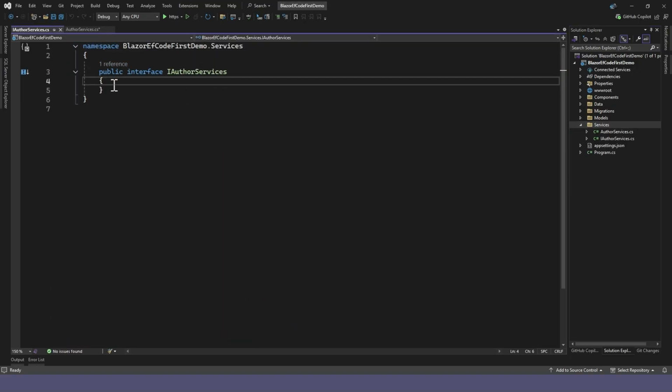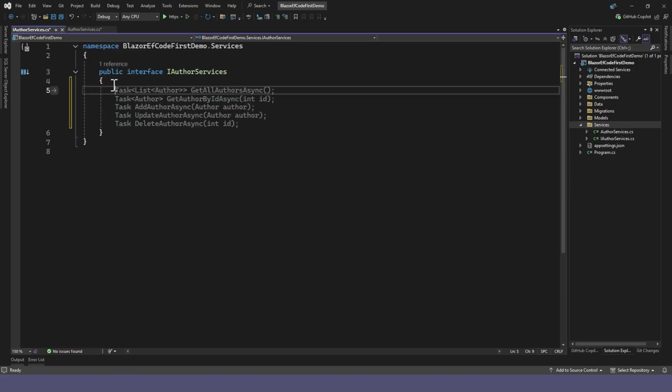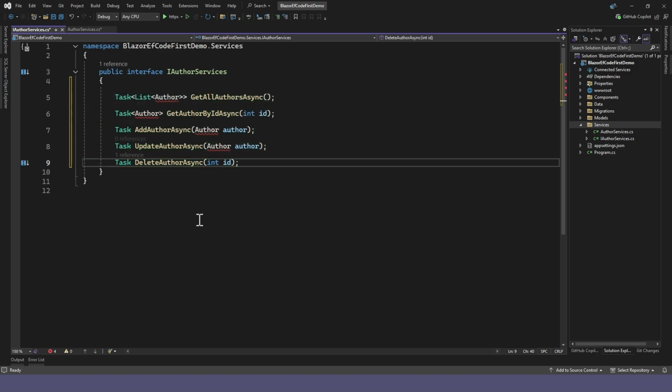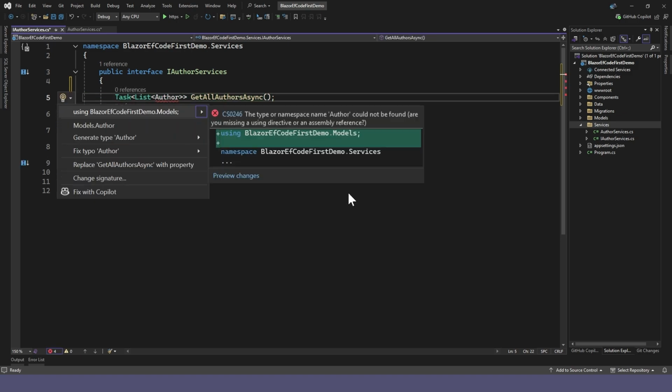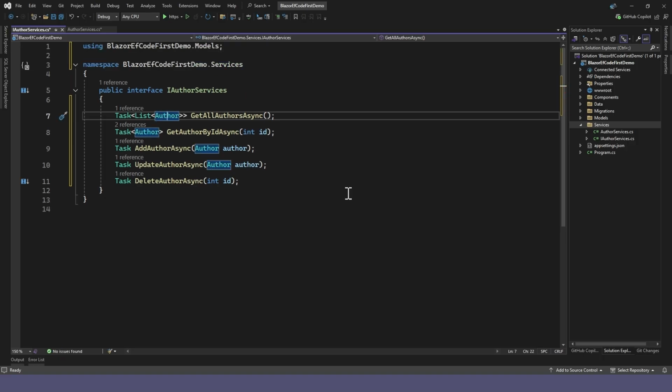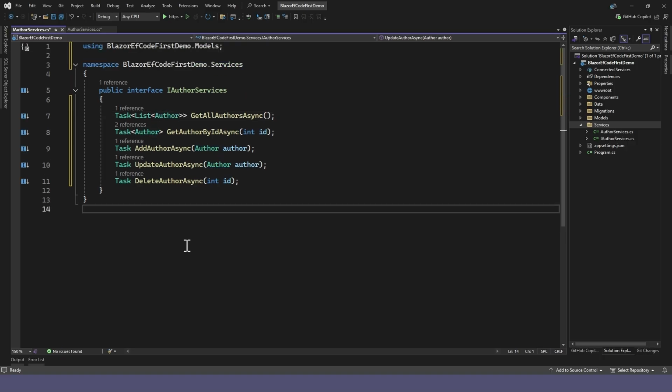When we enter the interface class, IntelliSense picks up the methods from our service class and generates the method signatures for us. Again, we needed to tell it where to find our model. As you can see, by using proper naming conventions, your IDE tool makes development easier for you as an engineer.